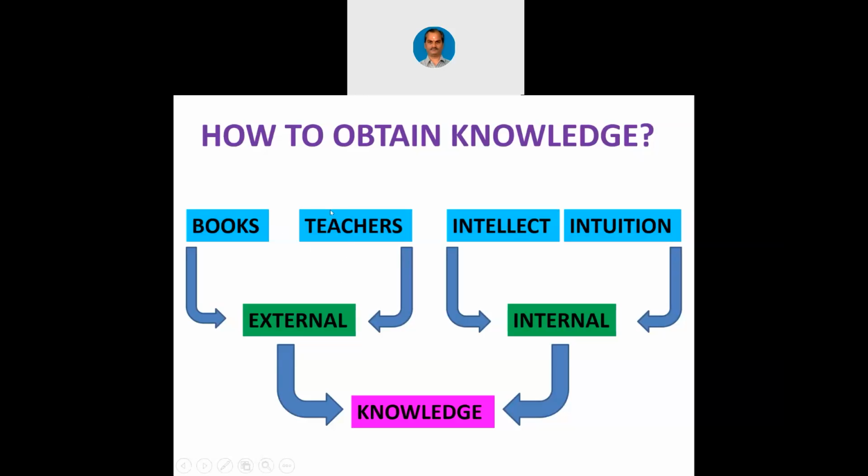Now these two external sources should gradually develop the internal sources. The internal sources are intellect and intuition. You need not believe all the books. Now, you have to believe your teachers, because through teachers, you will clarify what to believe and what not to believe. That is where the intellect will be refined. Once your intellect is refined, gradually you will develop your own intuitive abilities. When you develop your own intuitive abilities, later on you are independent.